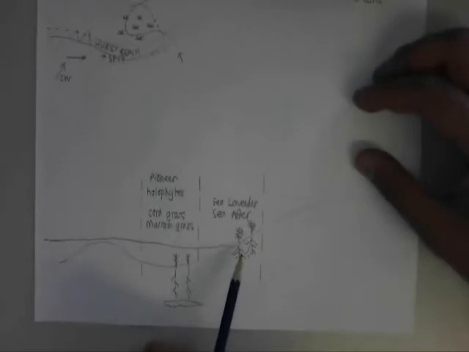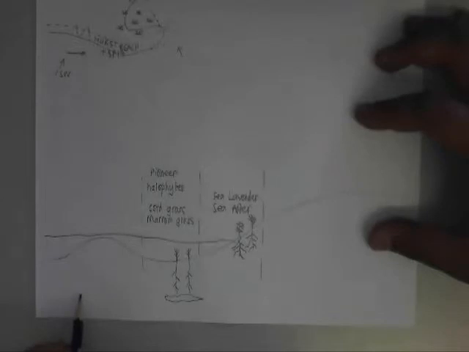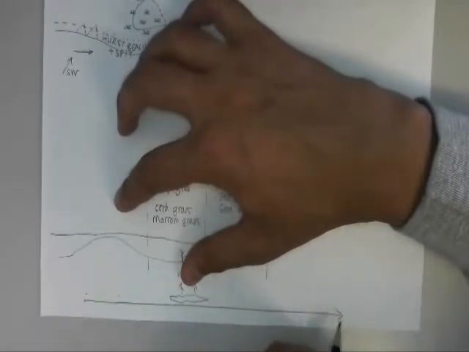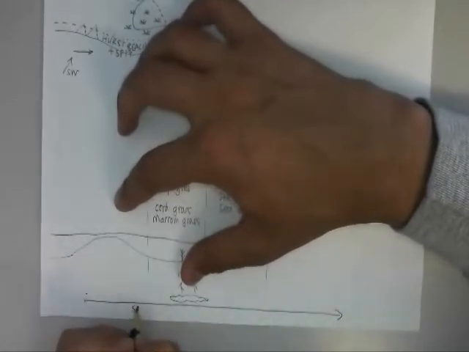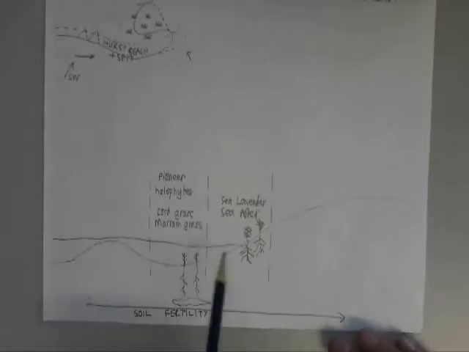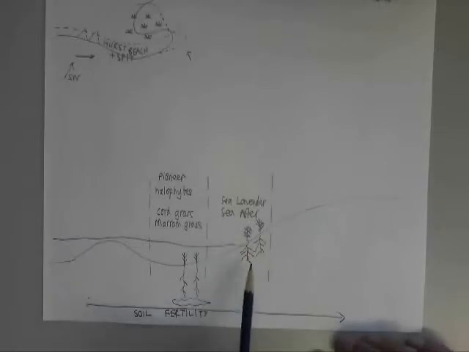Now the reason that you start to get these more developed plants a little bit further in is because of the root systems that hold them in place, but also the fact that as you move inland, it's important to remember that two things are happening. Well, the first thing is that soil fertility is increasing, so the soil is getting healthier as you go in. Now a reason for that is because as you get more plants, they will die and put organic material into the sand, making the soil quality better, so more things can grow.